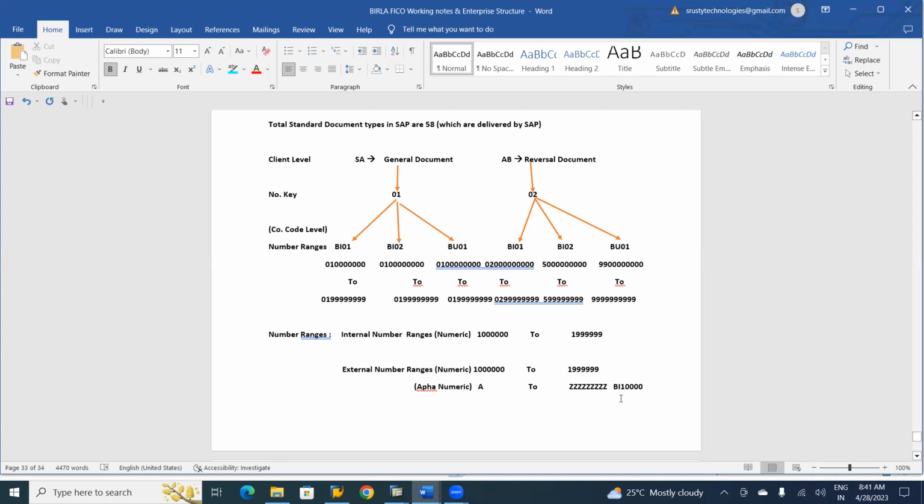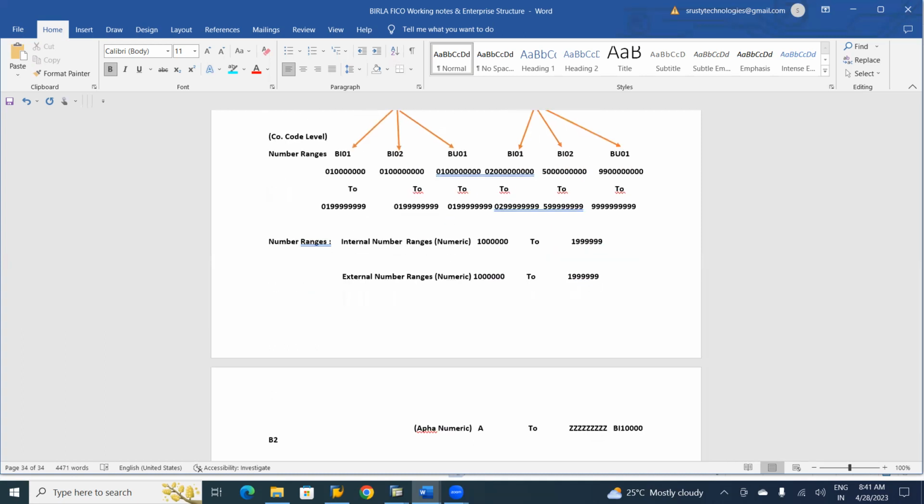So I can give one more, B2. That is nothing but BI company code only, but Birla second company code B2. Like this. Any questions here? No, sir. Right.